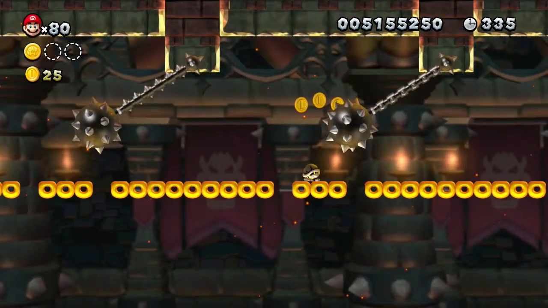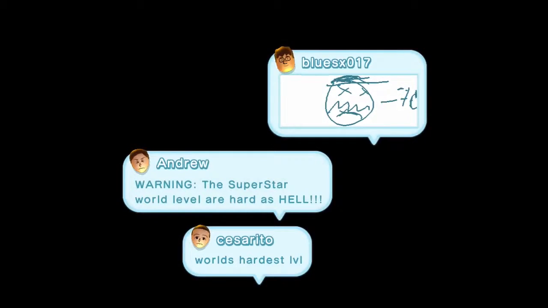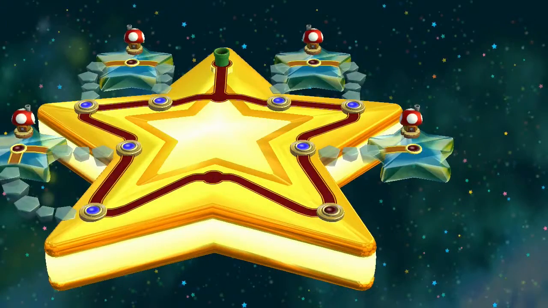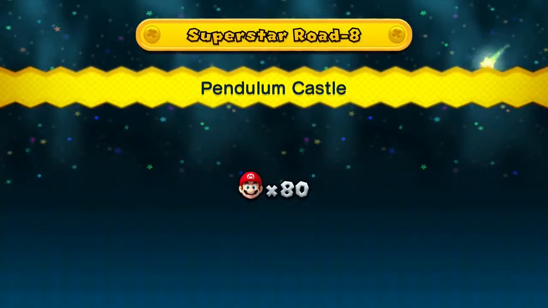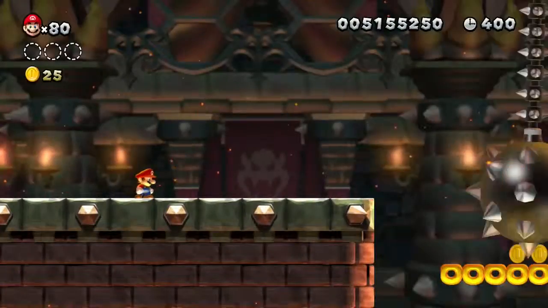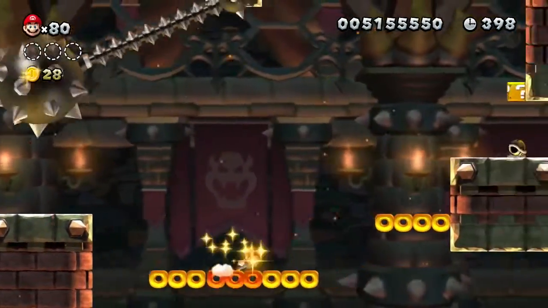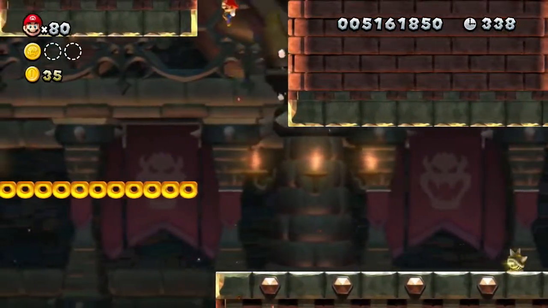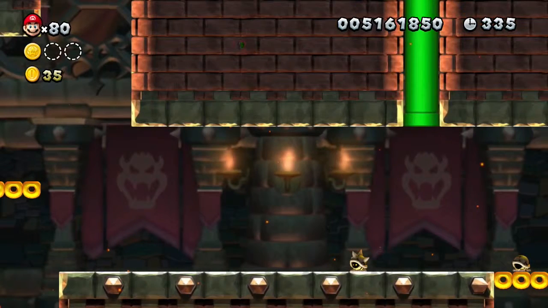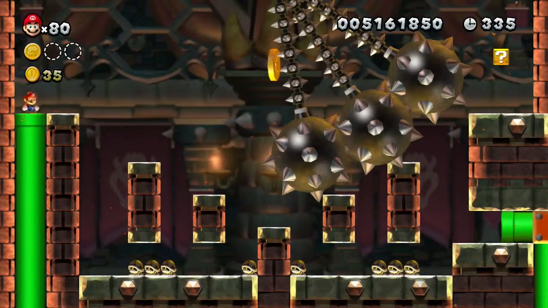Okay then. Why not? Just fall through the platform. Oh. I didn't have enough momentum. Is there something up here? There is. Is this the second coin? Jeez!